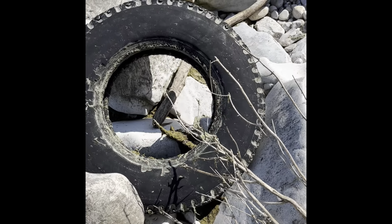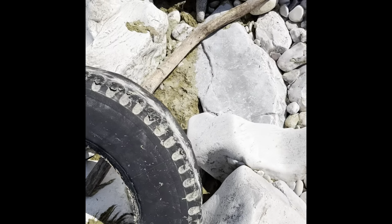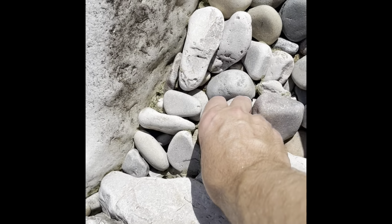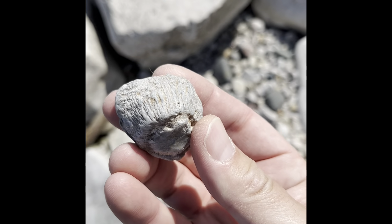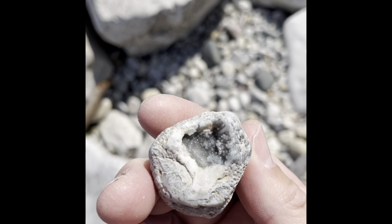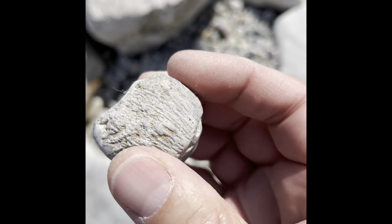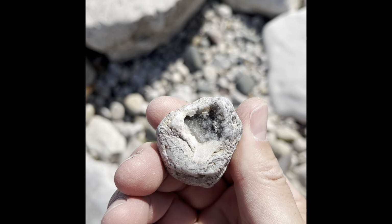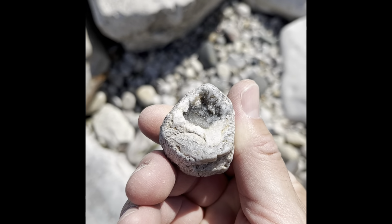I was walking past, admiring this big rubber rock here, ring-shaped. Kind of crazy, kind of rare. Then right when I got over this rock, I looked down and I saw this guy. Let's see if we can get a picture. Oh, I think that's probably a horn coral. Kind of a full one even. Oh, and look at that on the top. Just a nice druzy pocket right on the top there. So there would be the bottom, I think. And then it grows up. And that's the top, and some crystals decided to grow in there. Pretty sweet. On to the next one.